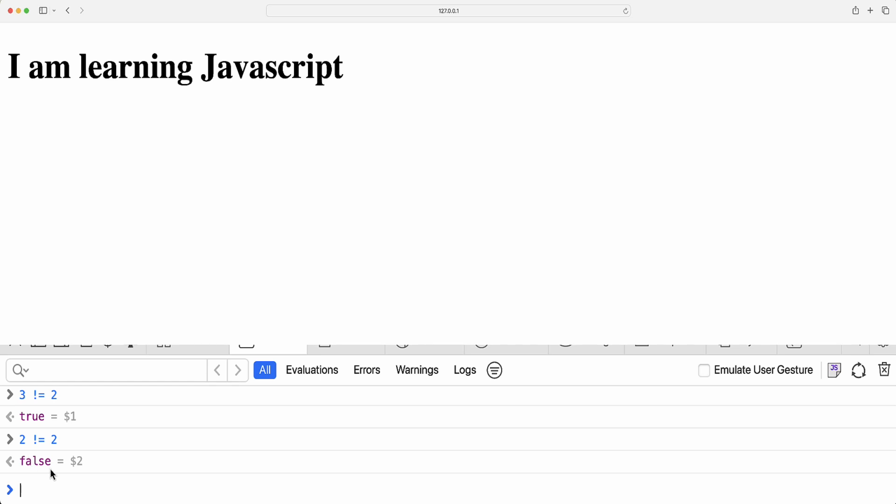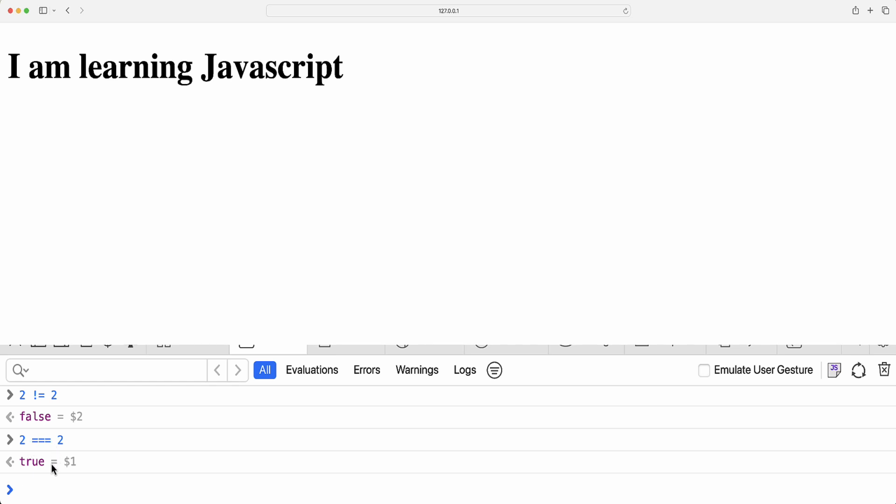Now, there is even another version of this equality check. So we want to do something like 2 equals to 2. It's almost like the other one that has only 2 equal signs. In this case, we're having 3 equal signs. And this one is known as the strict equality check or the strict equality operator. And if we click on this, we're still going to get a true. So where does this one actually come in?